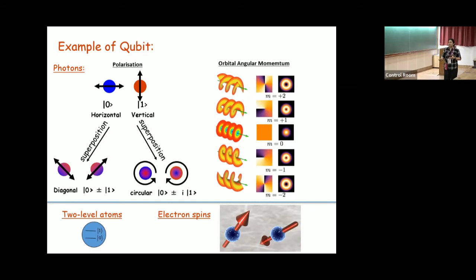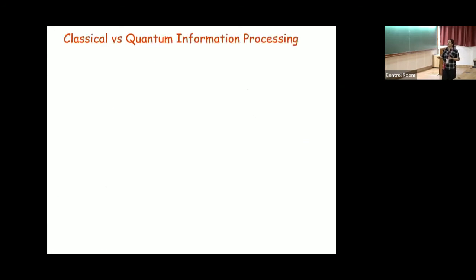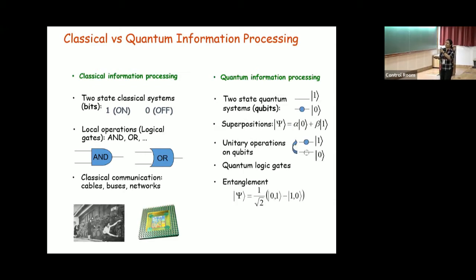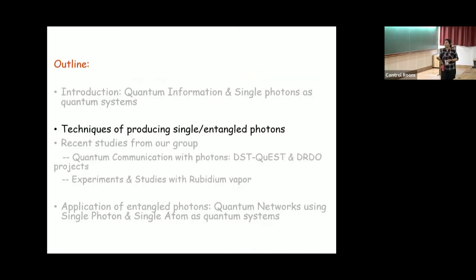Two-level atoms, again, have two states, so one can again use them as a qubit. Then there are also electron spins, up and down spins. I will skip this particular slide. This is just a comparison table. People already know about this. One thing I just wanted to show here is that although there are many things, there is the principle of superposition and the infinite number of qubit states that are possible. In QI, we also do unitary operations. We use quantum logic gates. And something that is not there in classical information processing is the resource of entanglement, which is there in QI. Utilizing that, I think, makes it very powerful. Everybody thinks that.